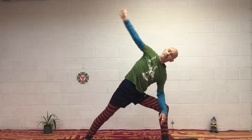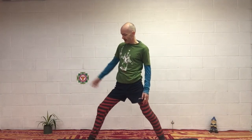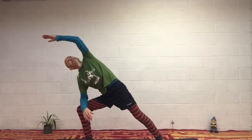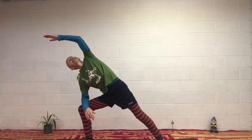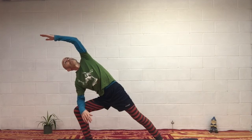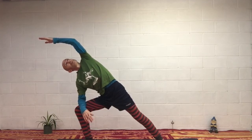And then releasing, turning the left, turning the right, bending, arm up and over. Look towards the fingers. Show yourself the palm. If the arm is straight, that would be better. It may be a bit bent.